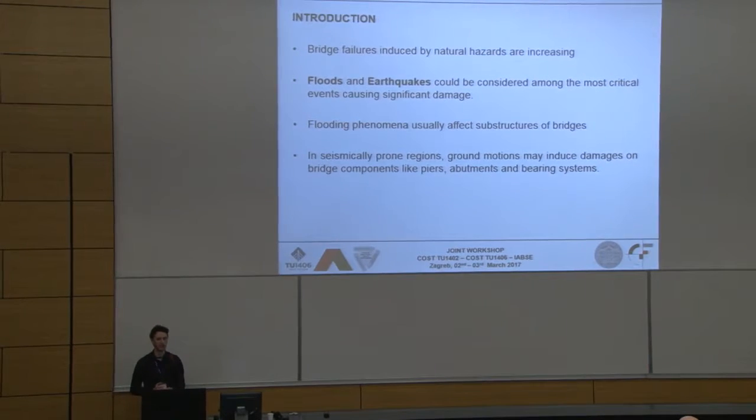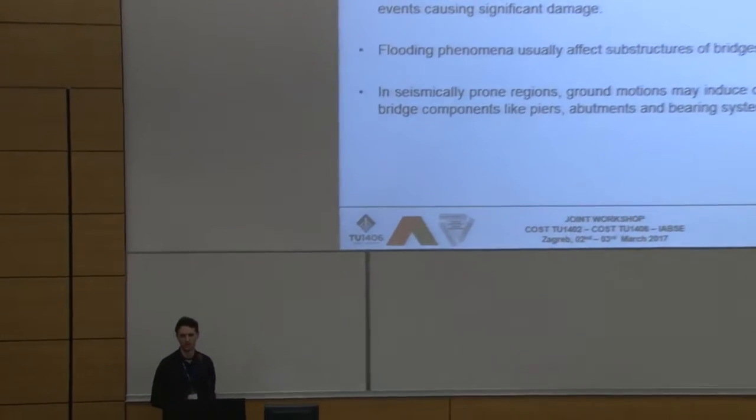So flooding and scour effects predominantly affect substructures of bridges, which has ramifications for the bridge foundation itself, but also secondary effects with other damage happening at the superstructure level. And combined with this, in seismic-prone regions, induced ground motions from earthquake motion can affect bridge elements, which can be exacerbated due to scour. So the combined effects can actually be a much more critical case than the two effects alone.